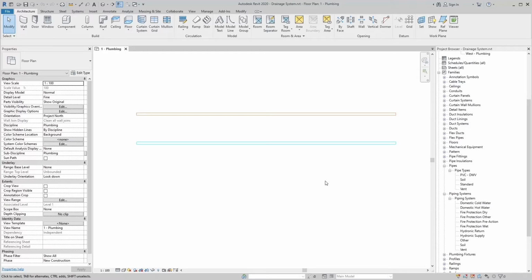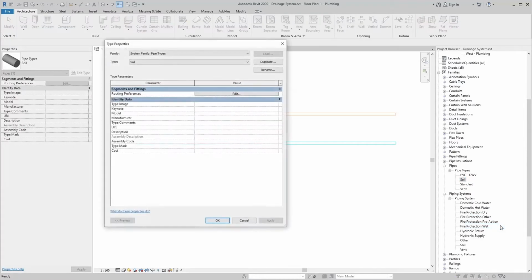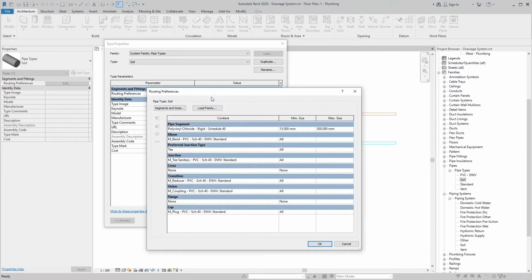To do this, select Type Properties by right-clicking on the pipe type and edit the routing preferences in the segments and fittings. First of all, we load the pipe segment soil PVC which we made in the previous video.